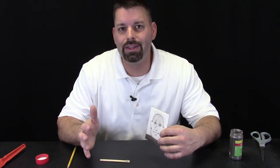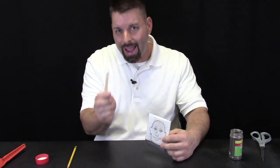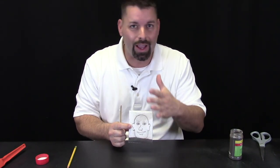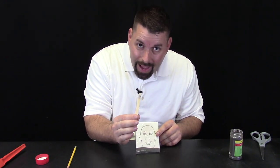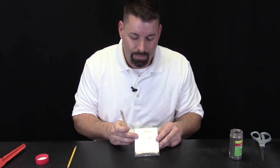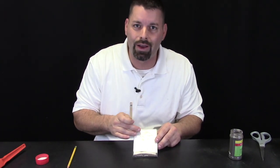We got this idea from an old toy that was around even before when I was a kid. It involved a magnet on a stick with iron filings and a drawing inside an enclosed container. So the idea works like this: there is a magnet on the end of the stick, I have iron filings and a drawing, and I can use these iron filings and drag them around to almost make it look like hair growing on my picture.